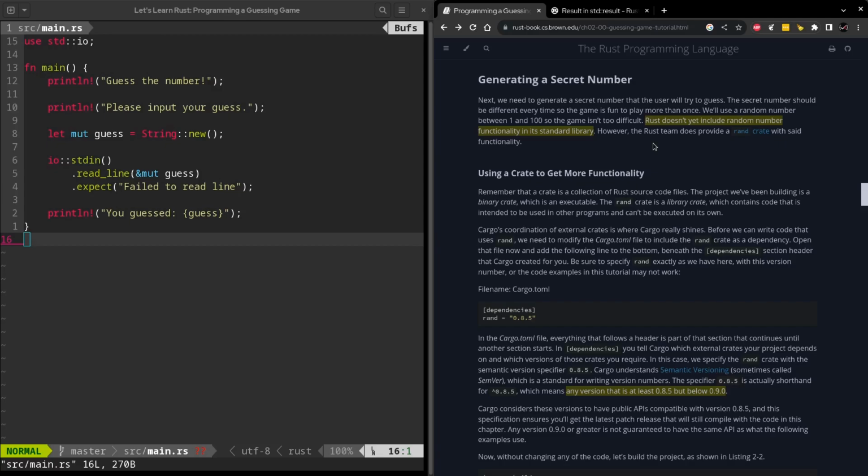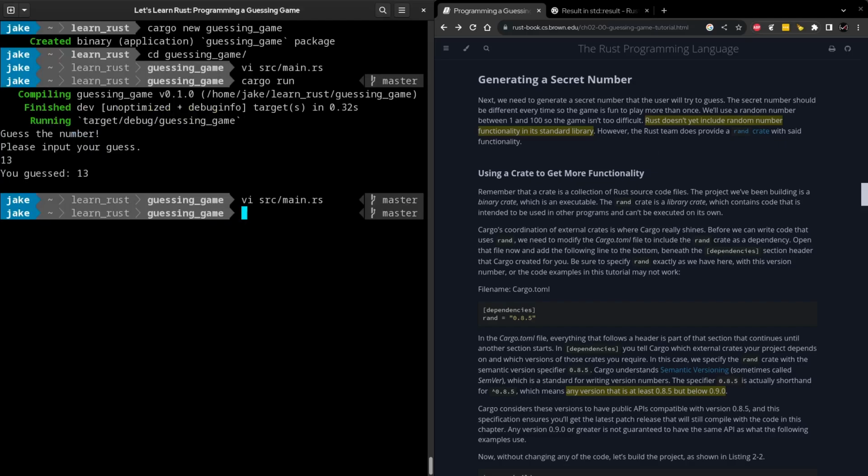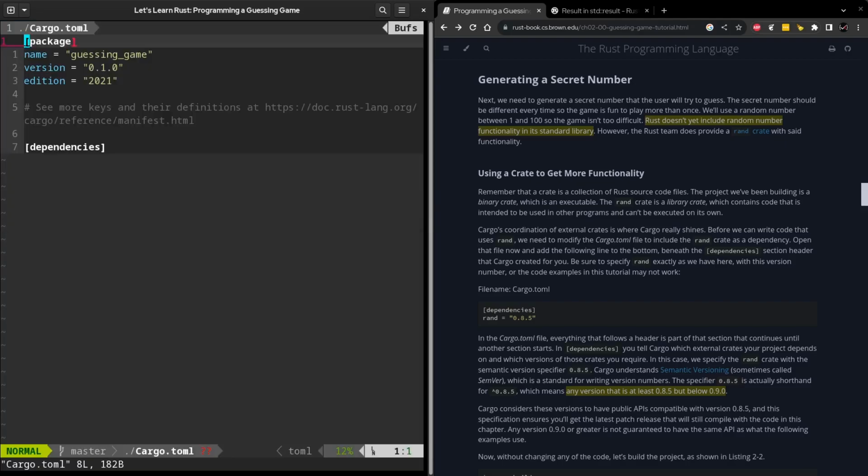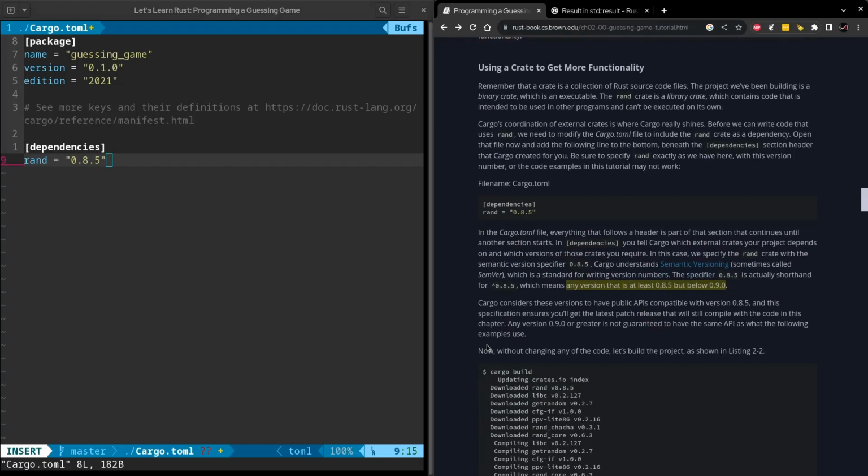So crates are effectively non-first party libraries that we'll add as dependencies to our project, which will then be built into it at runtime. So we won't be opening this back up right now, and we will in fact be editing our Cargo.toml file to add in a new dependency, which is going to be rand equal to 0.8.5. One note that they have here is that it definitely does follow strict semantic versioning rules.